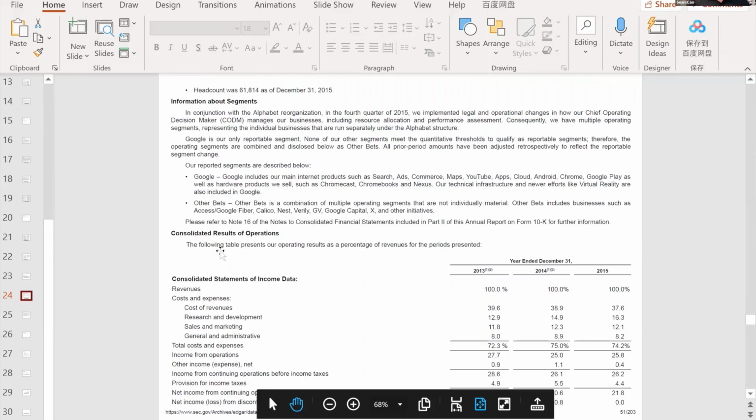Another example is Nike. How much money do they earn from the shoes and the clothes? How much money do they earn from equipment? How much money overall? So this kind of breakdown of their product line and segments gives you more detailed information.